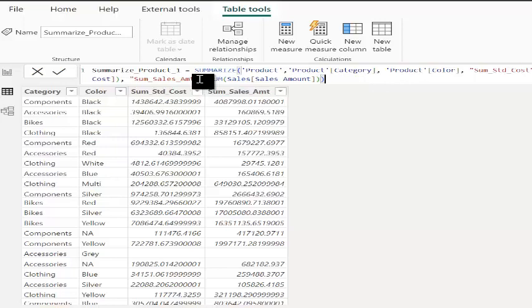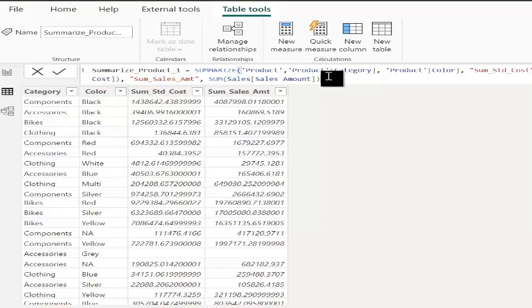Okay, this is what I wanted to do. Now we've gotten this. To summarize this particular column, you can see it is giving me the aggregate for each.